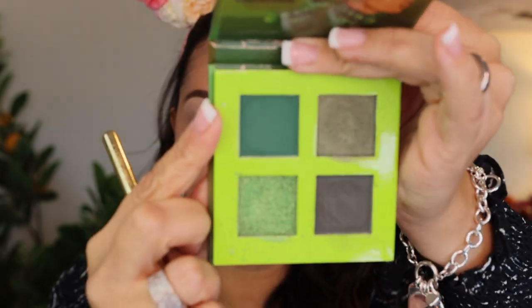I'm going to start with eyeshadow. Because of the dress I'm wearing, I'm feeling a green holiday look. I wanted to start with a brand found at Ulta that I love — Juvia's Place. I actually discovered them there. These little quads are amazing quality, as all their shadows are. They have four different color stories: a honey bronzy one, a gray one, a minty one. I did pull out a couple here — I'll link the video I did on all four quads. I'll go in with a really nice forest green to start, using a MAC brush which is sold at Ulta.